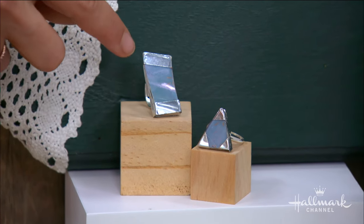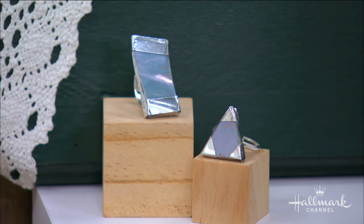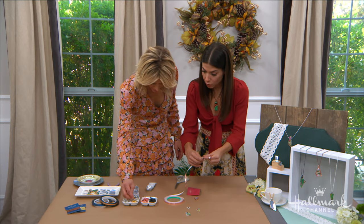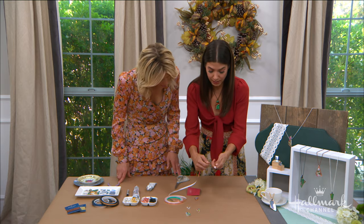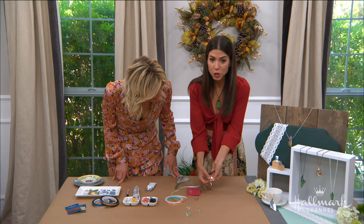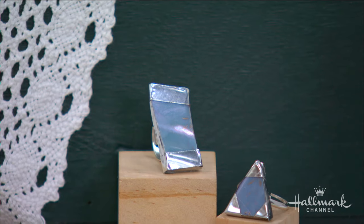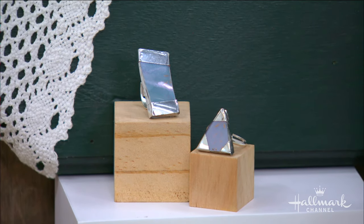I've even done rings, and you can see I use the foil tape as a design on the front — really have fun with it. You would just wrap a piece; so instead of just leaving it as is, you would basically take this and run it across the top just like that, so it looks like it's inset. It just becomes a detail. On the rings, I just did it as a little detail because I thought the metallic was so cool. Really have at it — you need very few materials to do this.